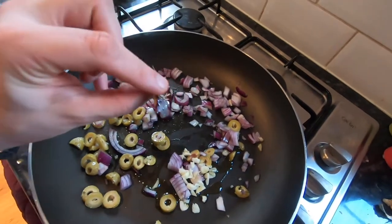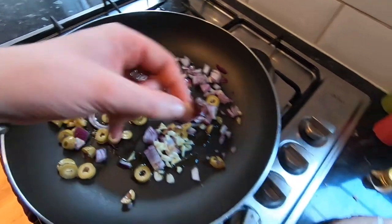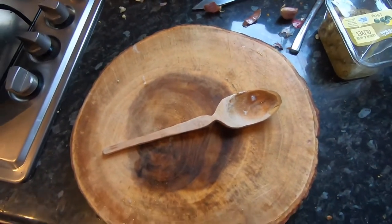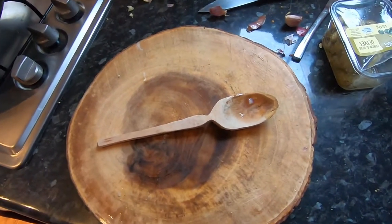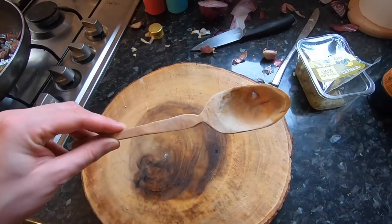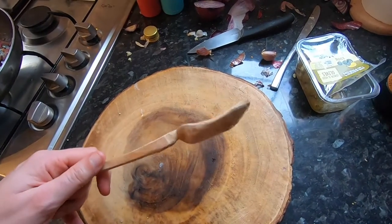Quality control — there are those little fluffy bits of the onion. A little side note: I do a bit of spoon carving, it's a new hobby I started at Christmas. I got given a really nice Robin Wood carving axe and hook knife and I've just been starting to carve some spoons. This is my third spoon and I'm pretty happy with it — it kind of looks a bit more like an ice cream scoop.